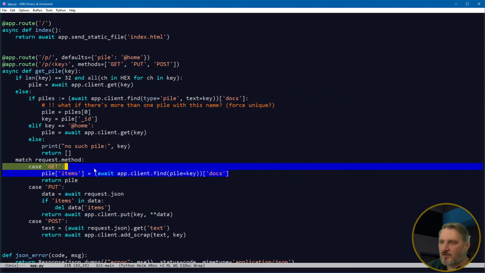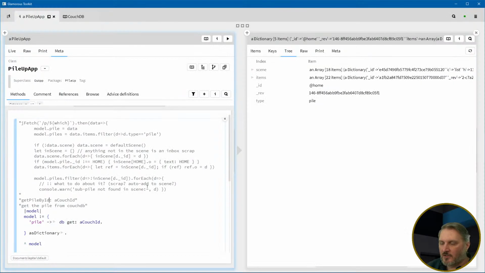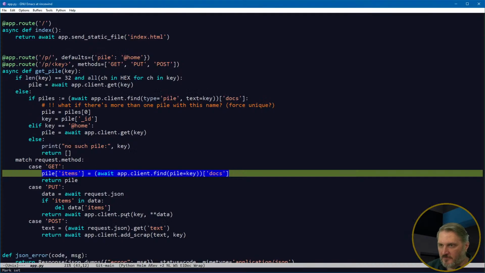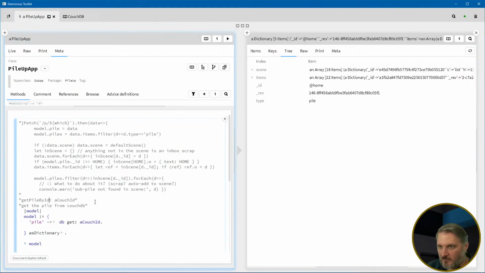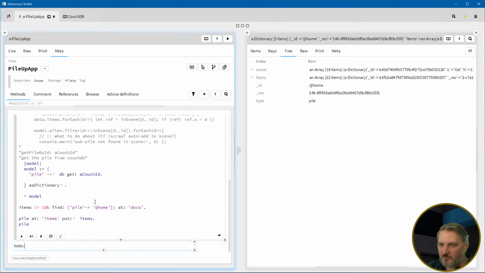And then in the second request, we do this. Okay, so yeah, that really was it. All right, so we're going to call this get pile by ID, and then there'll be another method down here. Now we don't need this. It's just the to do: get pile by name, a name.